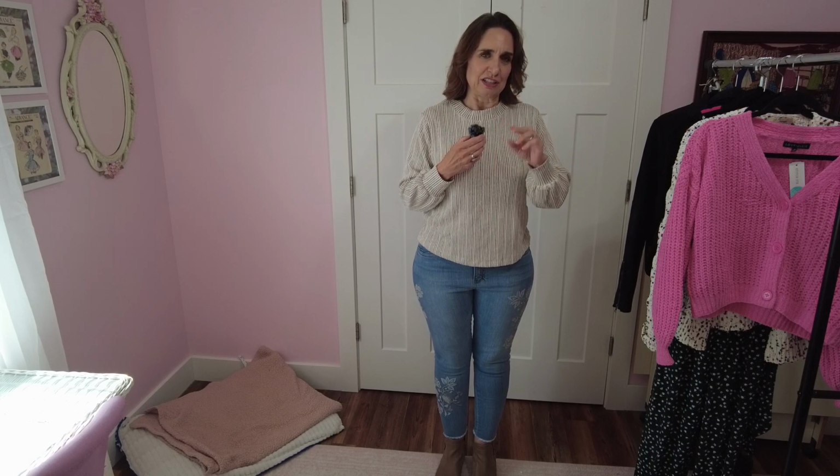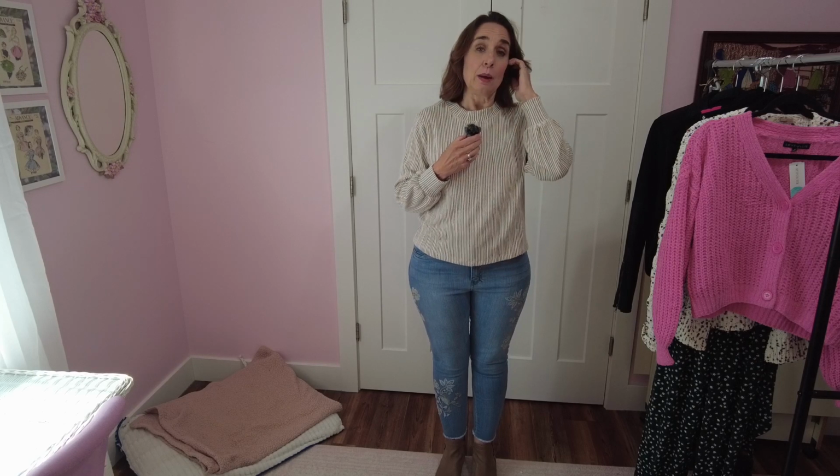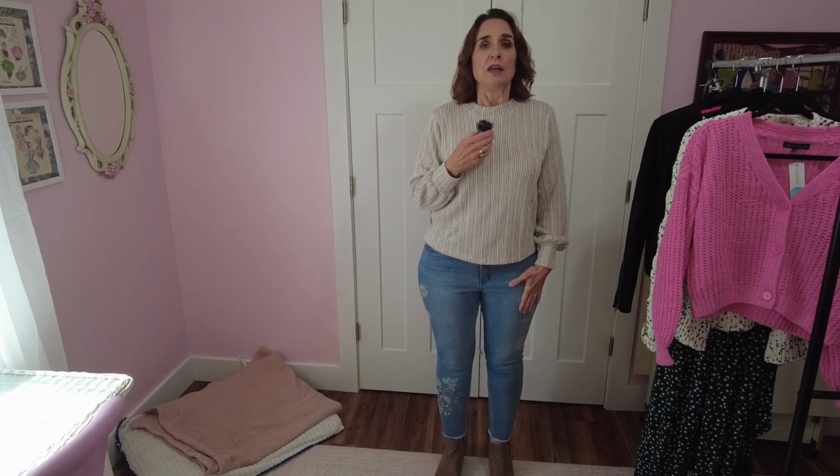The way the stylist told me to put just one outfit together, the other pieces she did not discuss, and we'll probably talk about that as we go on, it wasn't going to work. And I'll try to remember to explain why in just a second here. But first of all, I do want to talk about the first two pieces. Let's start out with the jeans.